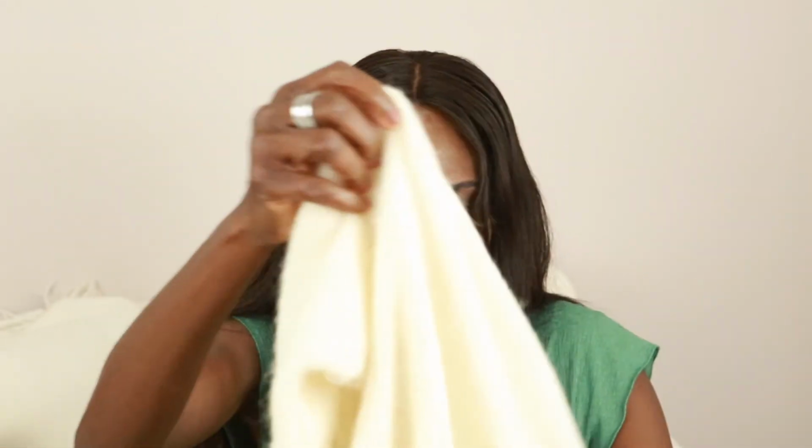But one thing that this jumper annoys me with is when you have a furry cat at home, it leaves all the fur everywhere. So this jumper, as I'm talking to you, my trouser, everything is covered. It's full of fur. Look, everything is full of fur. It's just the fact that you put it on, everything will be covered with fur. I don't like that. But it's really nice, it's really soft. I think for some people it will work, but for me, the fur that is coming out will just put me off. But it feels so warm.